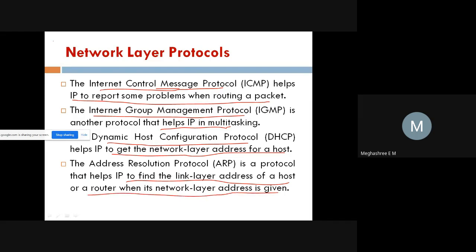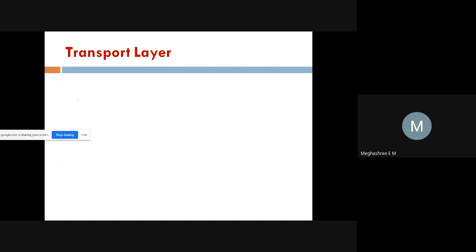As of now, you just remember these protocols are used in the network layer, because as the course progresses, we are going to study these network layer protocols in detail. So these are the different protocols used in the network layer along with Internet Protocol. And the next layer is the transport layer protocol. Next to the transport layer, there is the application layer, right? Below this layer, we have the network layer, right?